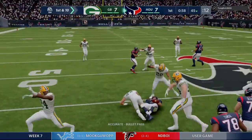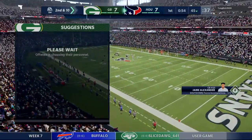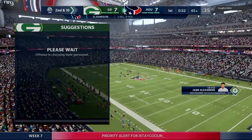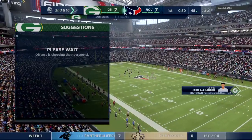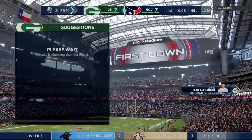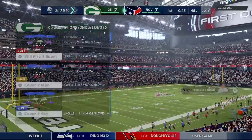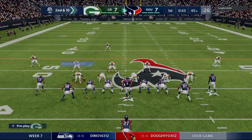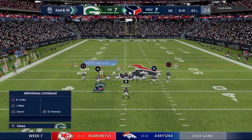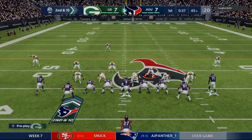Watson's throw will be taken in by Johnson. And he maybe makes it back to the line of scrimmage. That's it. David Johnson. I call it no gain there on the first down play. Well, that was a simple throw and catch, but even with that completion, 0 yards gained, so they're behind schedule on down and distance. I think they were hoping to get it to him. He could make a man or two miss, but that window closed quickly. Had the completed pass, but for no gain, stopped right at the line, so it's 2nd and 10.